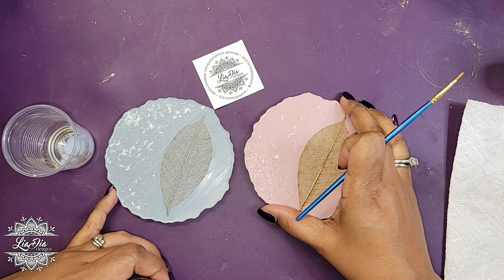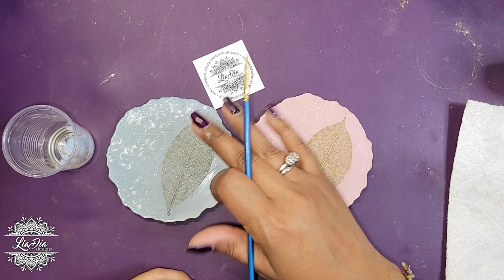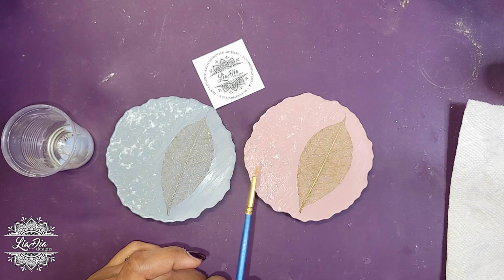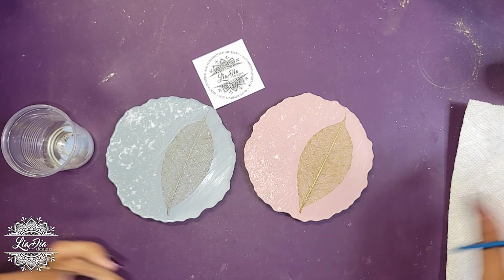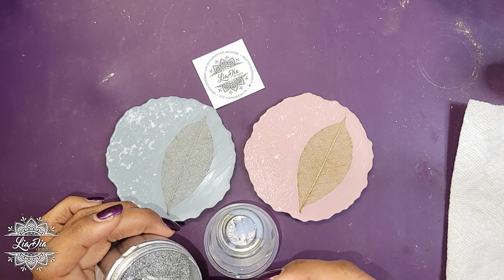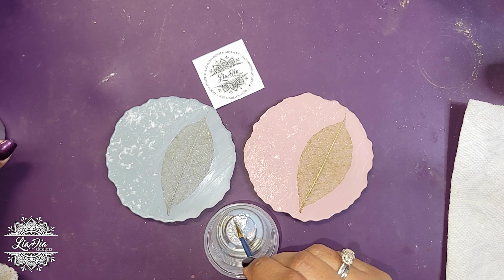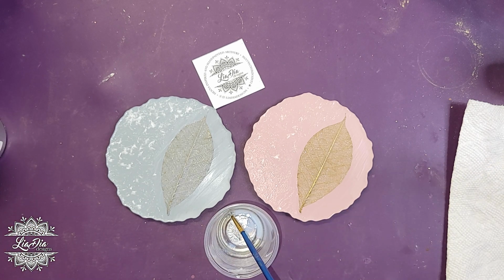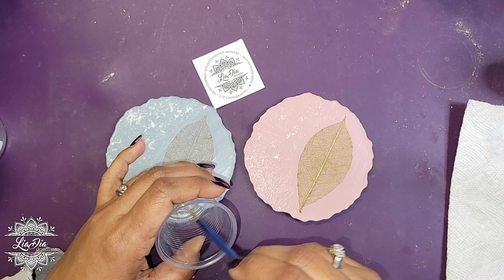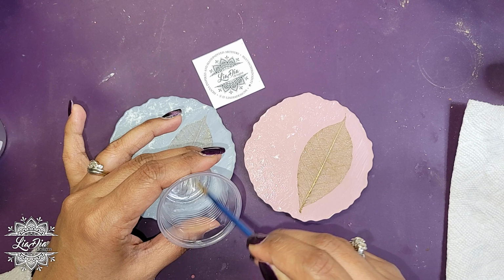And again, I'm not saying that this looks terrible. If you like how this looks and you actually don't mind the patinaed look on the leaves, then for sure you can leave this exactly how it is. For me personally, I wanted it to look silver. So I'm just going to do this. And it doesn't look bad on the other coasters that I did, so I'll just show you guys how I did it. I just mixed a tiny bit of the silver.